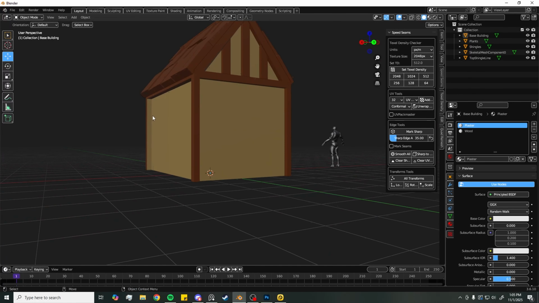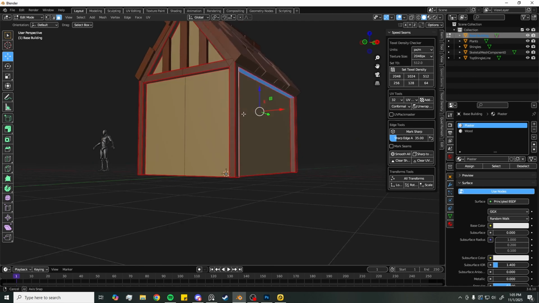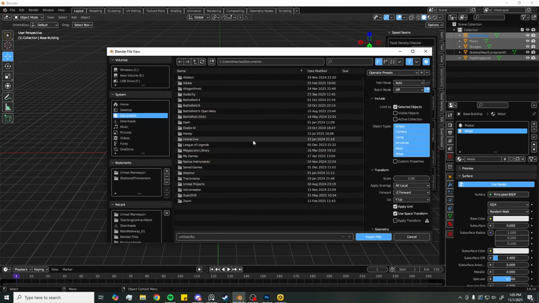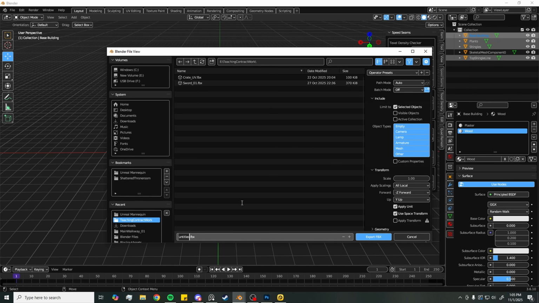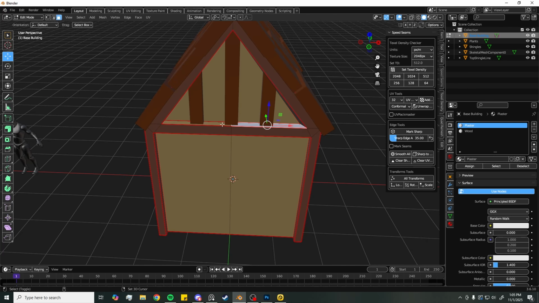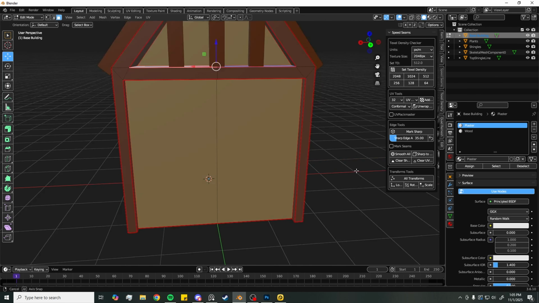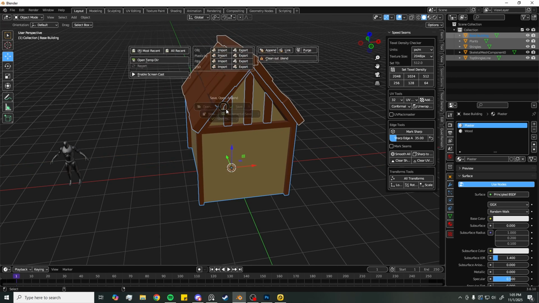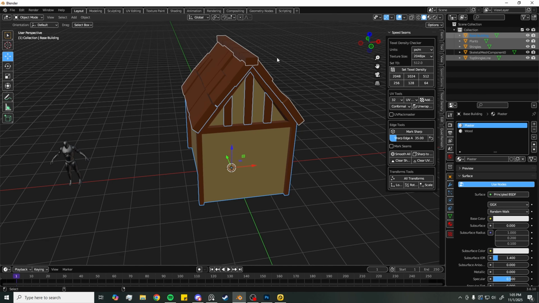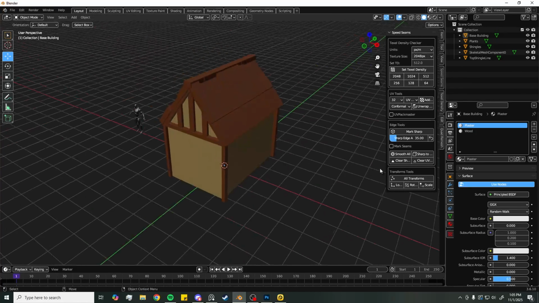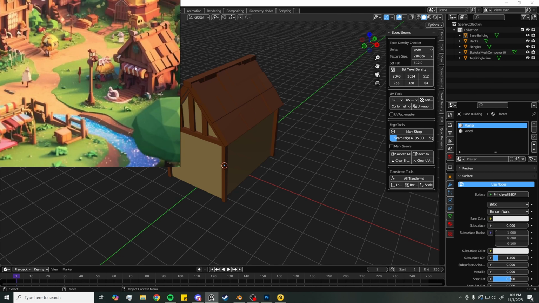But this is an example of a game-ready asset that I think would be good to import into Unreal Engine at this point to see how it goes. So again, let me export this. So we would call this building 01. Cool. Oh, I missed some more faces. This would get pretty obvious in Unreal Engine when you see this. That's a little harder to see in Blender, but okay, now we can export this again. Cool. All right. So this is how I'd make one of these assets, and again, we'll do that over and over again.